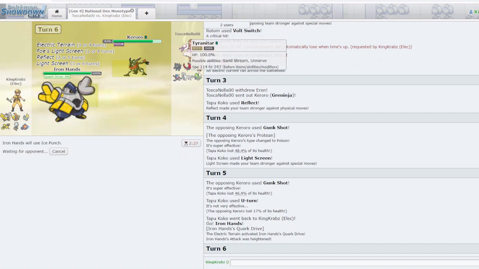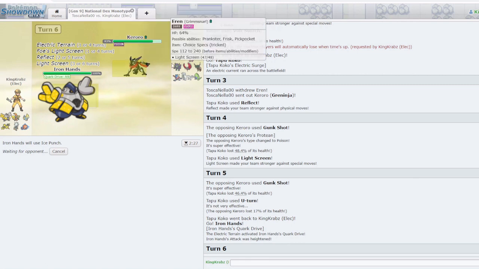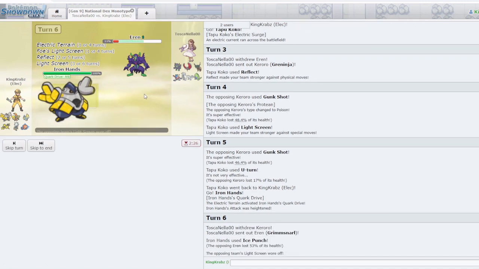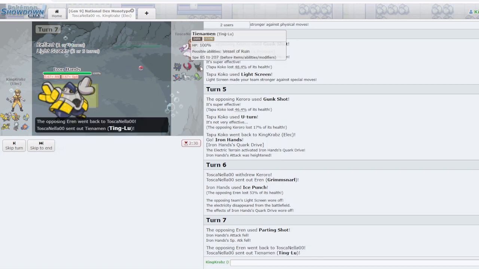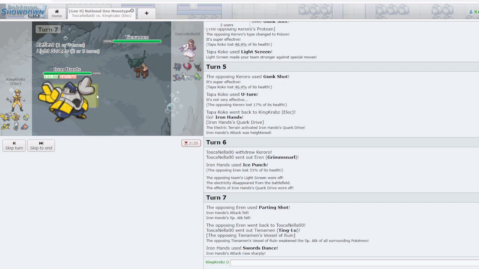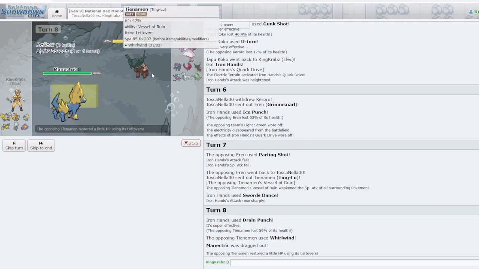I'm going to Ice Punch just because it hits Ting Lu. I know Thunder Punch is stronger on Greninja and stronger in general, but I'm worried they're going to go in Ting Lu here, so I think the play is to Ice Punch. Pretty good damage. And I'm going to get 1 Swords Dance up, because they're going to Reflect here. Oh, they Parting Shot. That doesn't bother me too much. I get my Swords Dance, and I just click Drain Punch here. It does a fairly hefty chunk. Okay, not too worried about this.